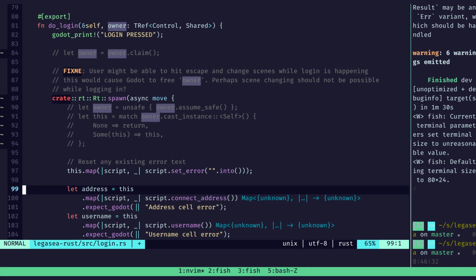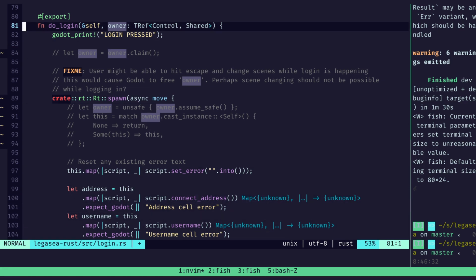It saves typing. Oh, self.error. Oh, I see. With the assume safe. Yeah, I wasn't counting the assume safe. You're right. Yeah, yeah, that's true. Approximately more than one. Yes.